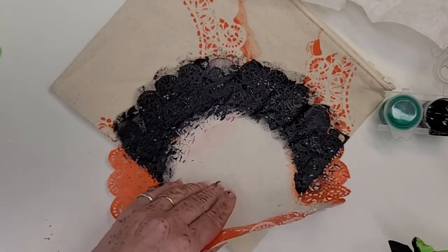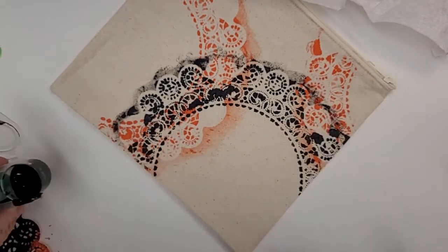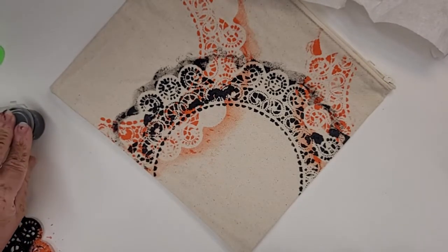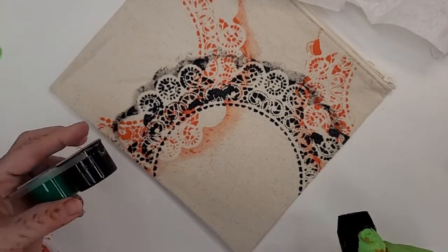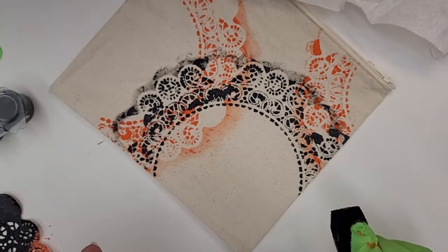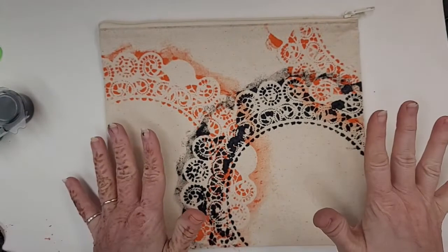Okay, let's lift that up. There we go. And I think I'm going to stop right there. Now you probably have more paint than you need in your kit, so if you're going to keep it, seal it up nice and tight and it should keep well. Or you can just keep going and do more. I'm going to clean off my hands and my brush, take off my glove, and the paint is done.